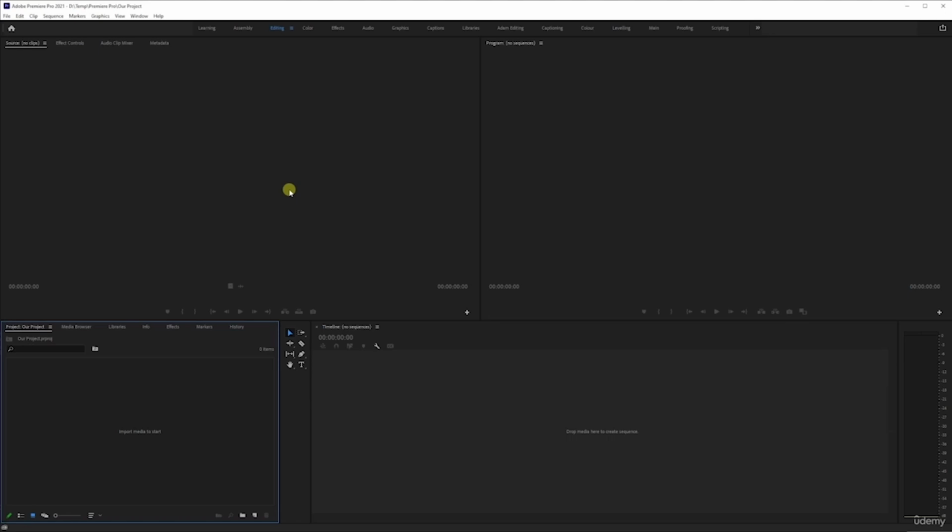Okay, well, you need to do a little bit of house clearing straight off the bat. And I'm going to show you the most simplified and just beautiful layout that I've found over my years of using Premiere Pro. So if you go on the editing workspace, this is the default editing workspace for Premiere Pro, or how Adobe say this is the best way to do it. Okay, down in the bottom left is our project bin, which we will cover. But if you want to follow along with me and set it up like this, I promise you, going forward, it's going to be a lot easier to work into.